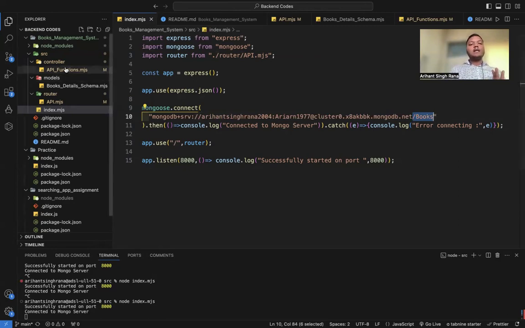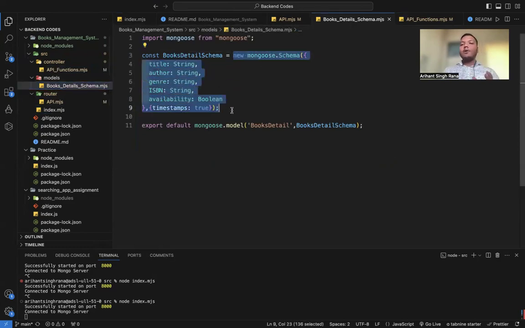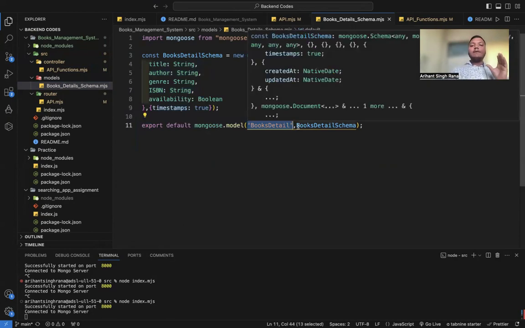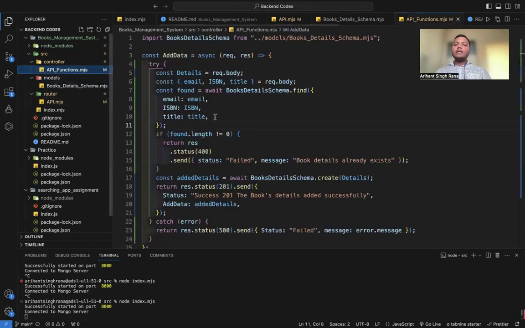After that, it would create a new collection according to the model that I have specified over here. This is the schema that the model would be following. The model would be connecting to the collection book details, and it would be storing all the data with the schema of book details schema, which is this schema over here. Now, this was all done in the previous video. If you want more detailed information on it, you can go and watch the previous video. We'll only talk about the added functionalities that I have added.